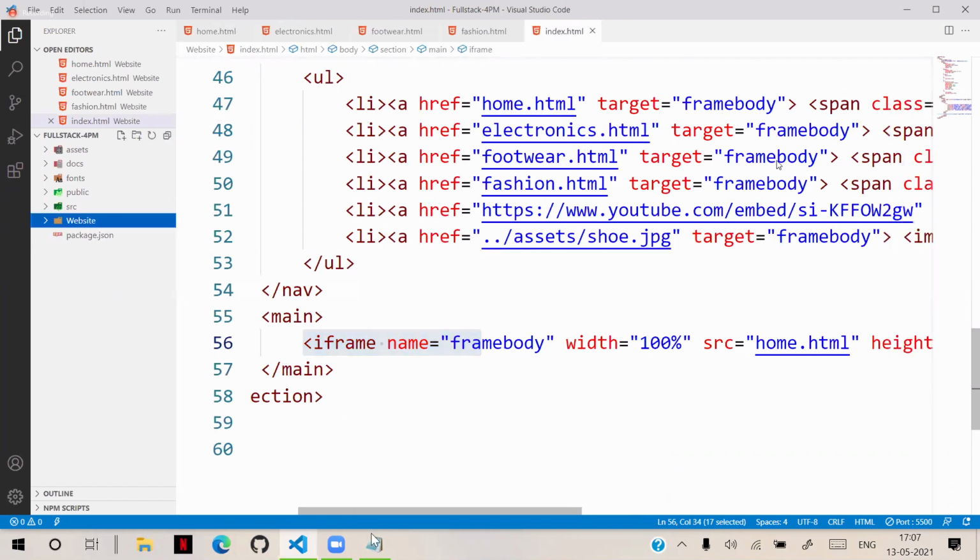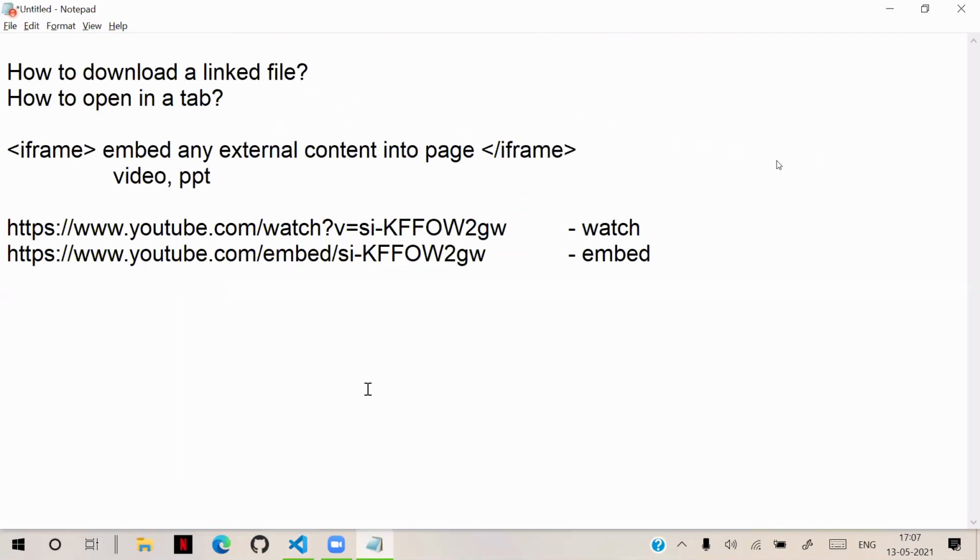Earlier, in old versions, we needed to use a concept called frame. But now this is outdated, we don't use this anymore. Instead of frames, we now prefer using iframe. Frames are not supported in several browsers also, so better ignore them. We have to work with iframes and define with iframes.